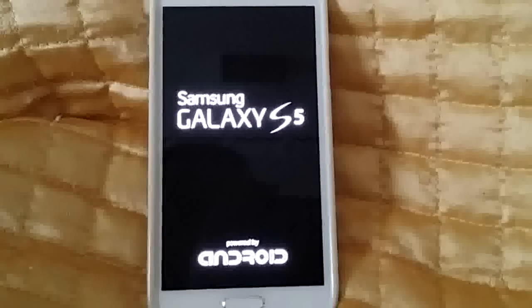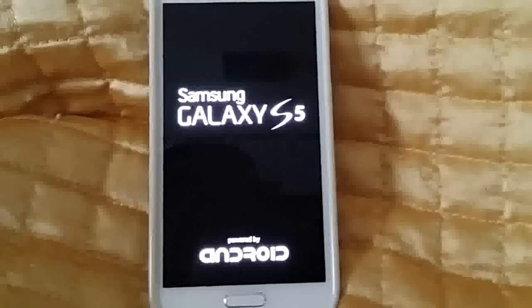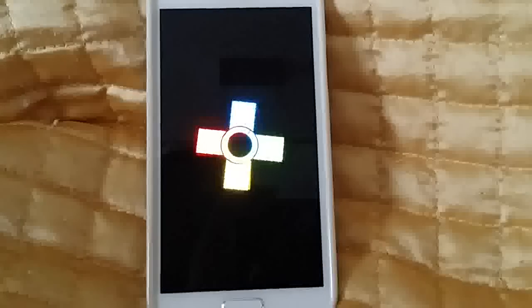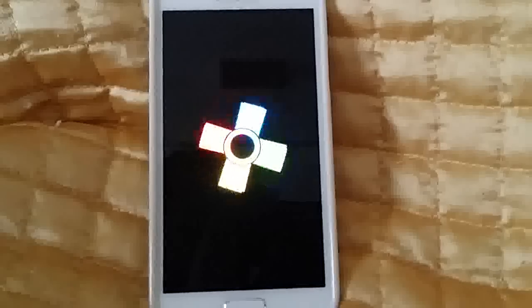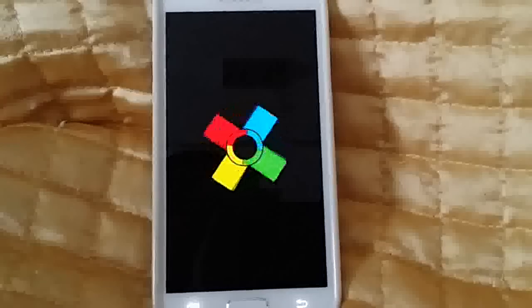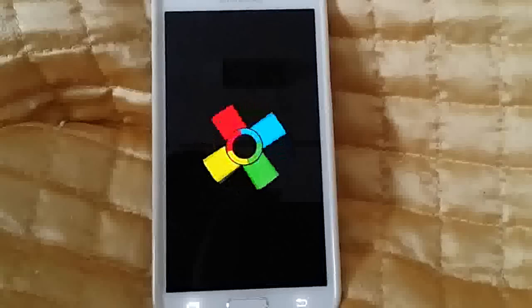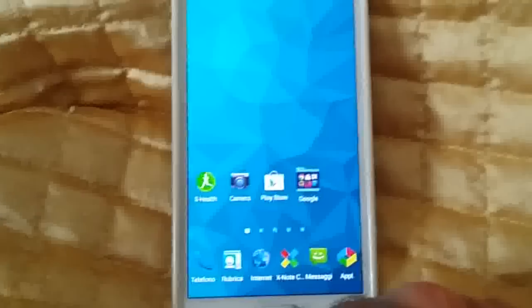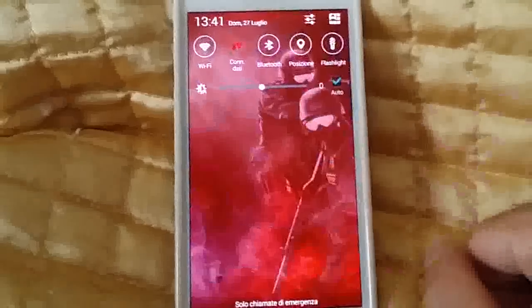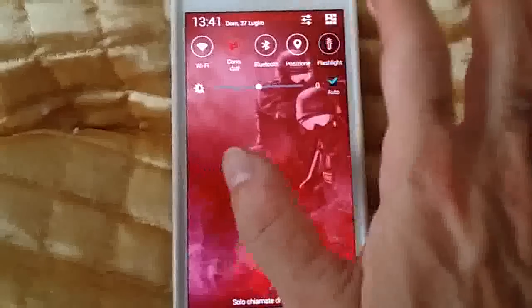So let's see how the modification is applied. Here, this is the new theme.